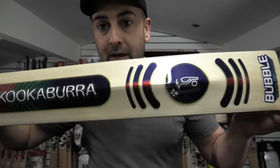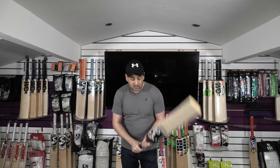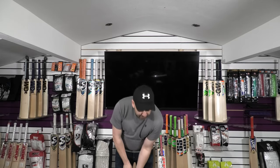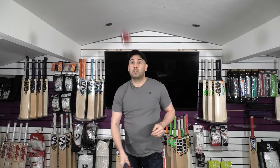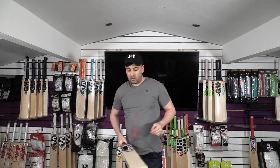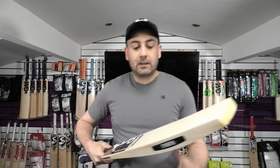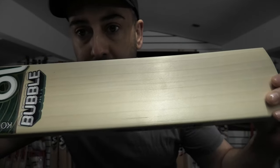This is the retro design, a throwback to the original. Lovely shape. This is 29.5oz. The handle feels really nice — even with this thinner grip with the chevron, it still sits in the hands really nicely. The balance and the pickup is really good, picks up really well. Probably feels a little bit lighter than the Deadway. Performance-wise, very responsive, really good ping. Goes well up high and in the middle. A little bit softer though — you are getting some deep seam indentations, so this one will get much better once it's been oiled and knocked in.